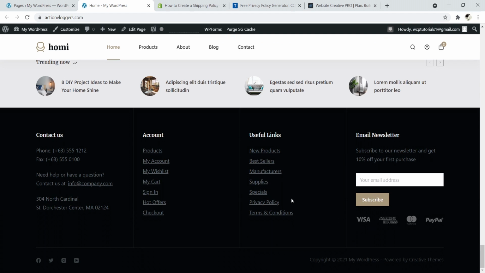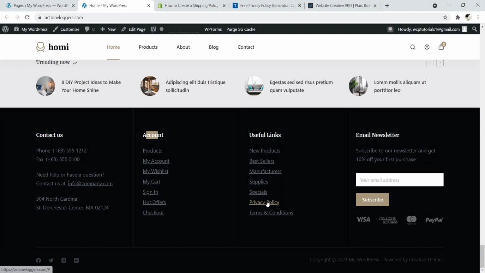Okay, so right down here, there should be a page where it says, right here we have account, products, my account, wish list. This is nice, but I definitely would get rid of a lot of this stuff. Maybe I would change this from account. I would make this like company or store. It should be like privacy policy, terms of use, shipping, about, contact, like all those essential pages.